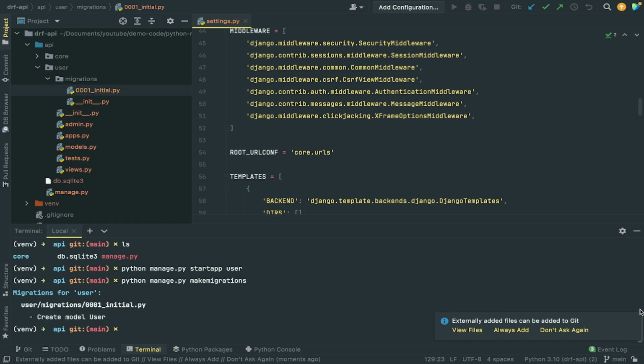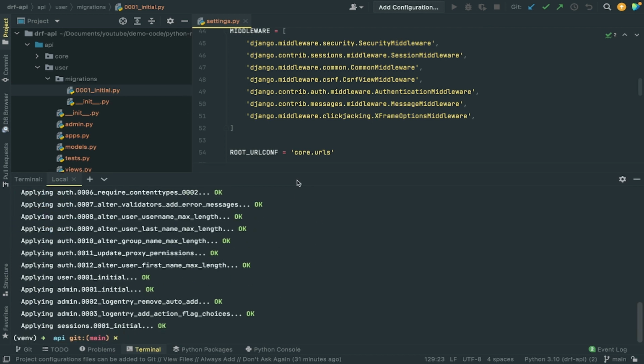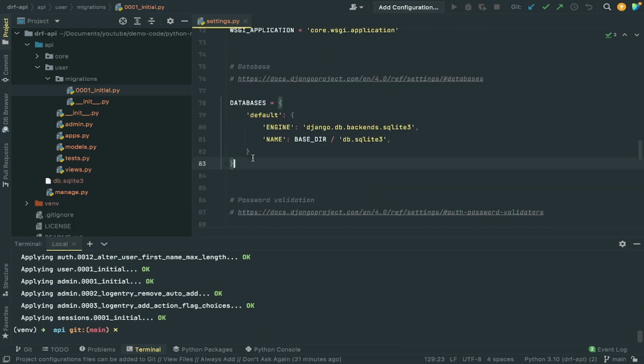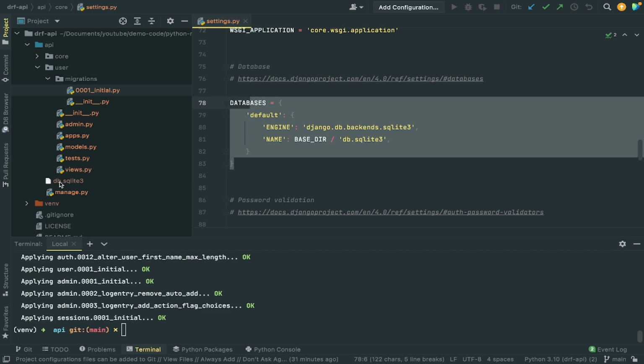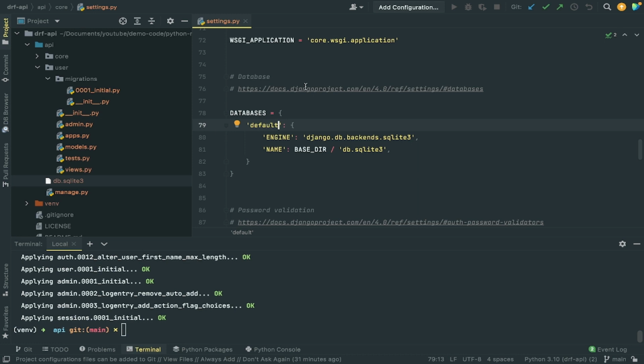And then finally, we want to apply the migration along with all the other migrations that come with initializing a Django project. So python manage.py migrate, and you should see the following output. Now, of course, we're not using any fancy database. We're just making use of the SQLite database that comes with Django. So you'll see here in your file explorer that you have a db.sqlite3. Now, we won't cover adding a MySQL or Postgres database. That, of course, is a topic for another day, but for now, it's fine having it as SQLite3.